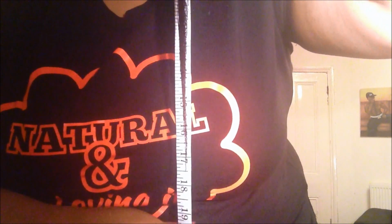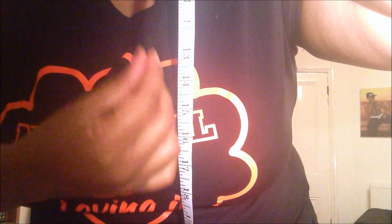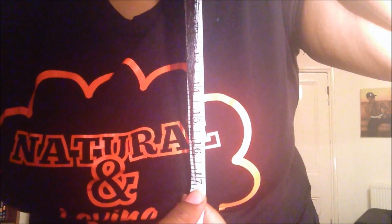Right, I can see 14, I can see 17. Hold on a minute. I'll push my hair right up against the tape measure because I don't seem to be lining up really well today. Oh, that actually does look longer, doesn't it? Goodness. 17.5-ish, give or take. Let me hold that tape measure properly.